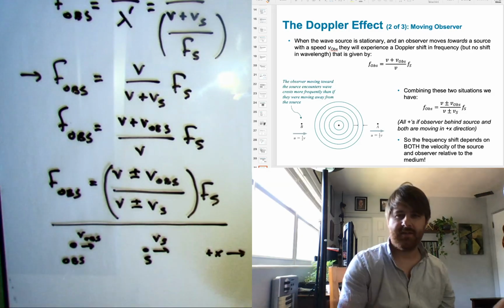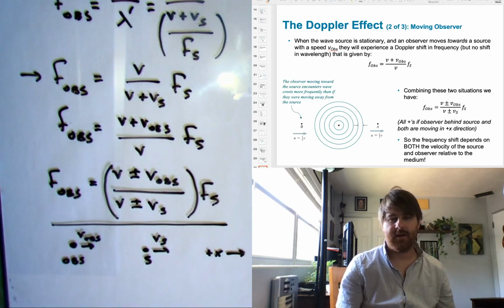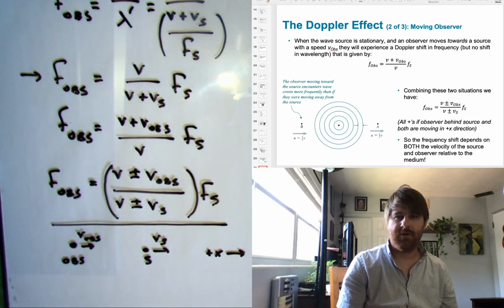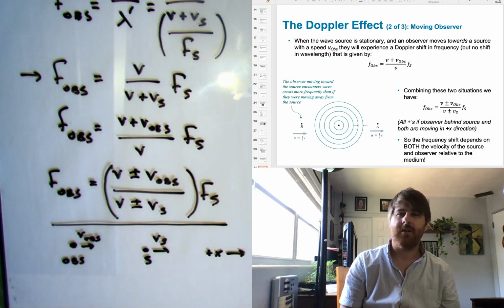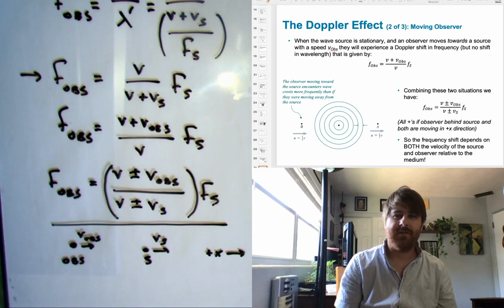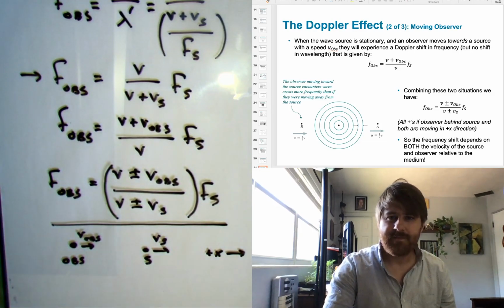Okay, so what is this Doppler effect? This is the familiar car going by. When it's approaching you, you hear a higher pitch. When it's receding away from you, you hear a lower pitch. So the sound of sitting on the side of a road, listening to a car go by, that's the Doppler effect.